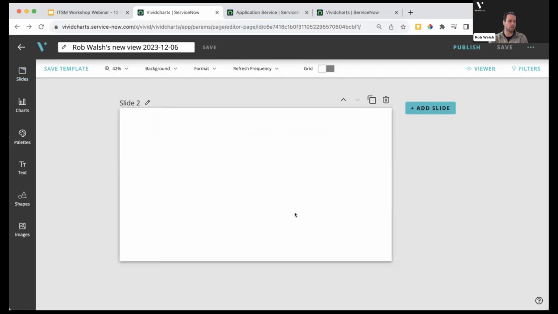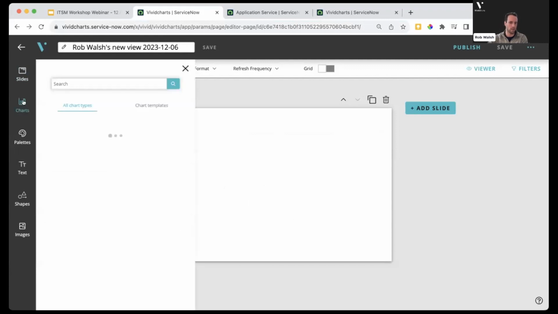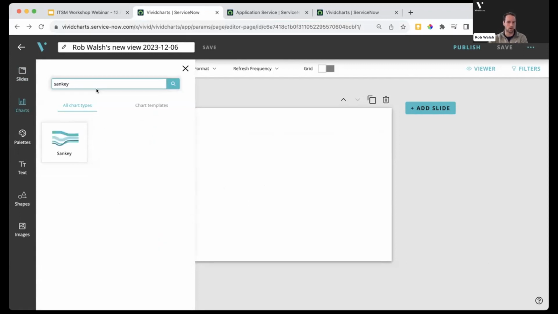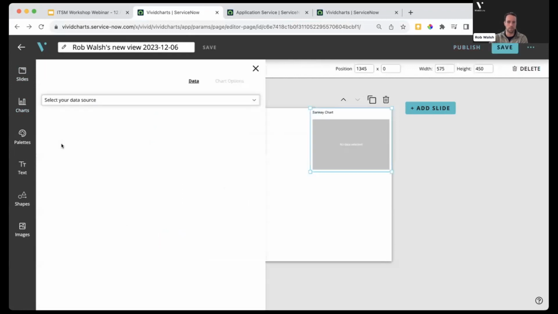And let's say the question we get asked is we want to see some change data, and we want to know which assignment groups are fielding change requests of a certain priority level. So a good way to look at that data, you could look at that in a pie or maybe two pies, but there's also a single visual that we could use that puts all of that information in a nice visual format called a Sankey chart. So we'll search for our Sankey.